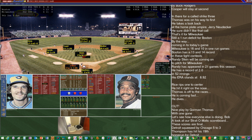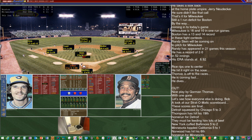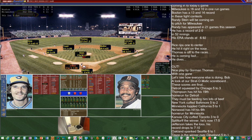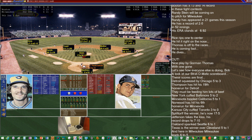Final scores. Let's see what the Yankees did. That's the only one we really care about. Yeah, the Yankees win. So the Red Sox, if they lose today, not only will they lose a game to Milwaukee and be 5 games out, but they'll be 2 games behind the Yankees.